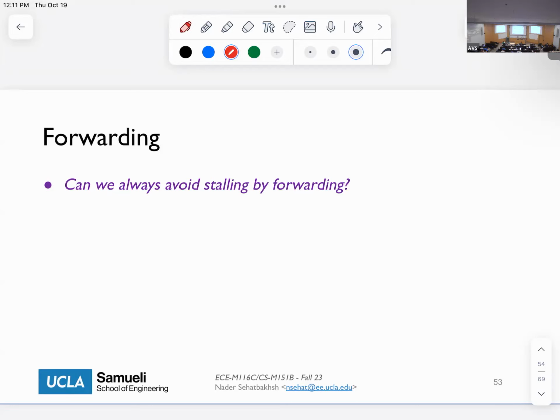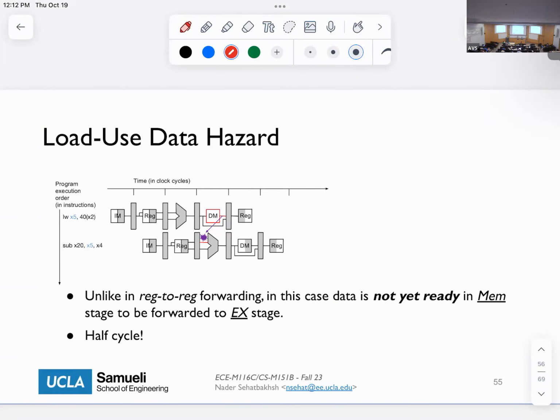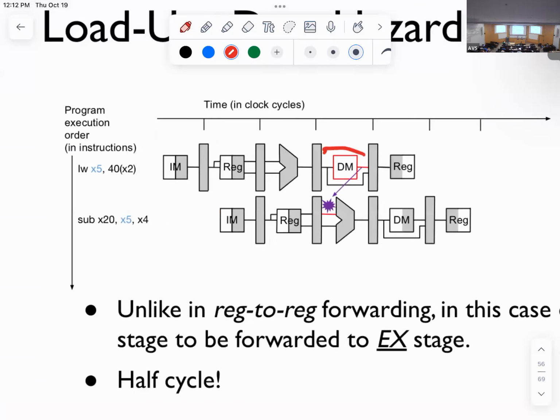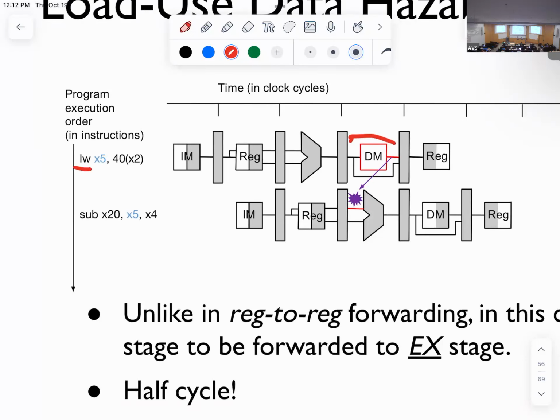So how does the load instruction work? So if you think about the load instruction and the data that comes from the load. For example, let's say we have an instruction like this, that we have load word x5, 40, and x2. So what does this do? It looks into the content of x2, adds that with 40, and that's the address of the memory that we're going to access. And whatever content is stored there, you're going to load it into x5, right? So x5 is the destination register.